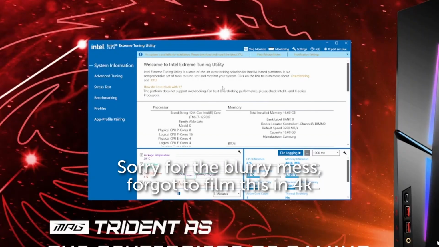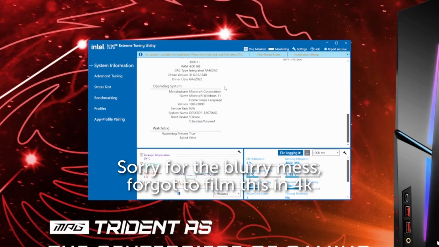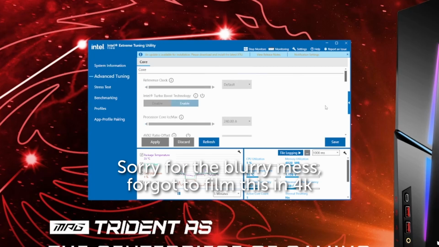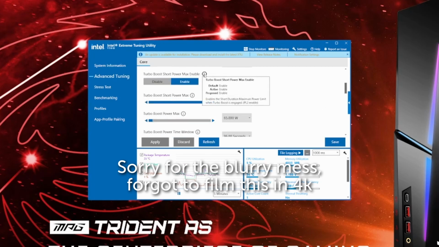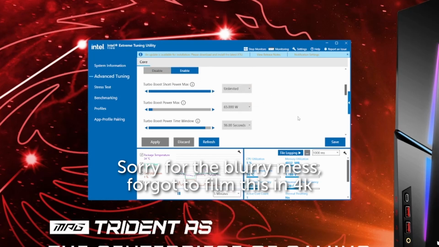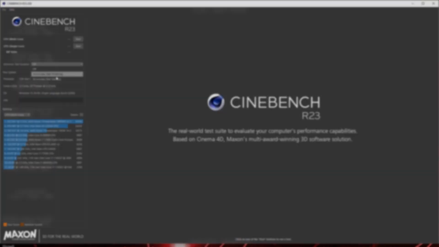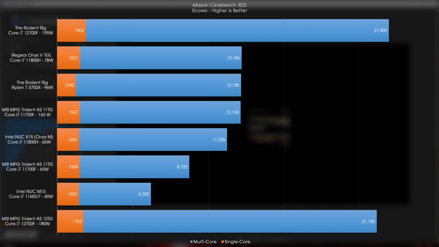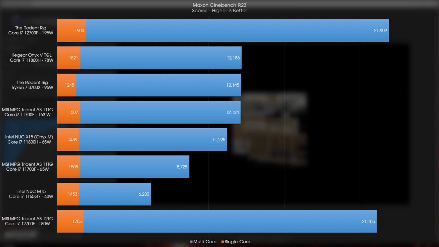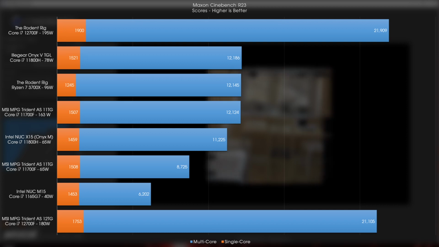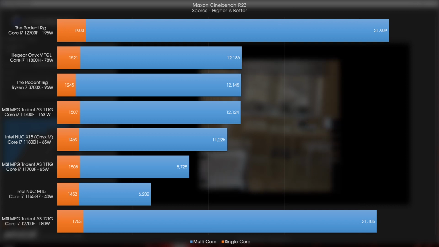But of course, Intel's XTU exists, and it had no problem lifting the 65 watt long-term power limit that was set in place. You can set it to unlimited, and that is what I did, but in reality, you're only going to hit about 175 watt of power consumption before the system will start to thermal throttle. Unsurprisingly, of course, it is an SFF machine after all. In Cinebench R23, to no one's surprise, running an unlimited power target causes the CPU to thermal throttle, but hey, at least I managed to score a pretty hardy score of 21,105, which honestly isn't really that far off from the near 22,000 that my full-sized desktop scored, so I was honestly pretty impressed with it.